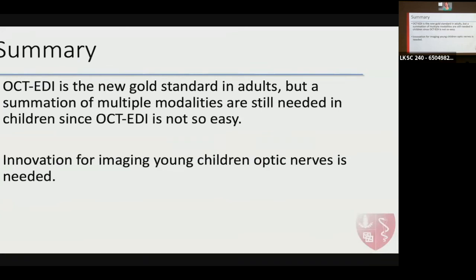Liao was talking about, well, when an adult presents, why do they present to your clinic if they just have drusen? Well, they wanted glasses or they had a headache or something like that. It's very important in pediatrics because I need to know, am I going to image this kid? Am I going to get a lumbar puncture? This is a huge issue in pediatrics because this is bread and butter pediatric ophthalmology. And these are the dilemmas we have to deal with every day.